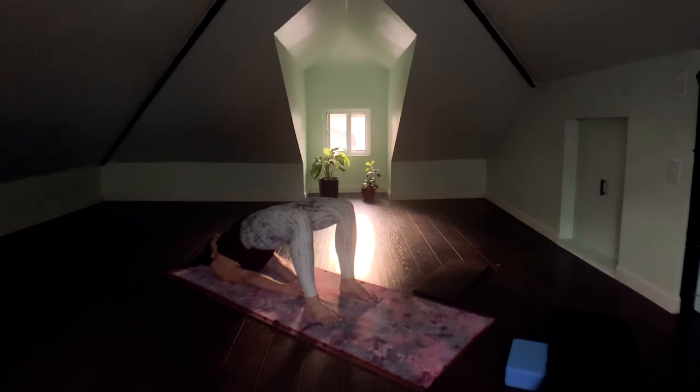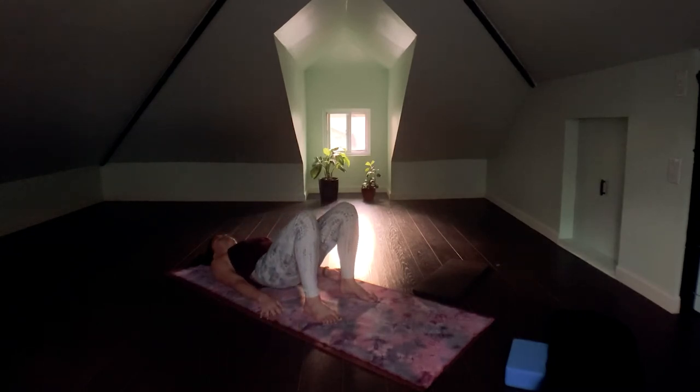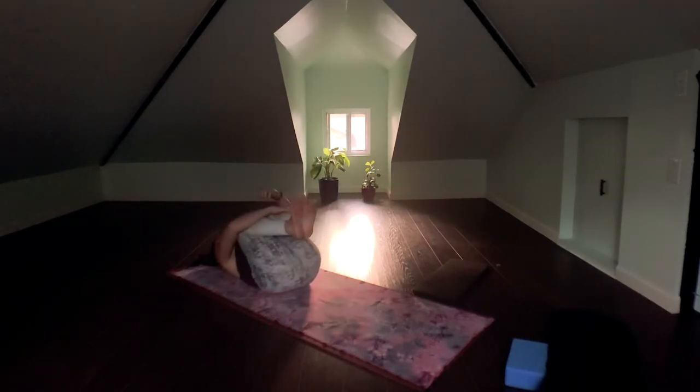Shine out through the chest. Exhale, slowly release, touching each vertebrae to the ground. Bring your knees into the chest. Give yourself a bear hug. Roll back and forth and massage your kidneys and your back muscles.